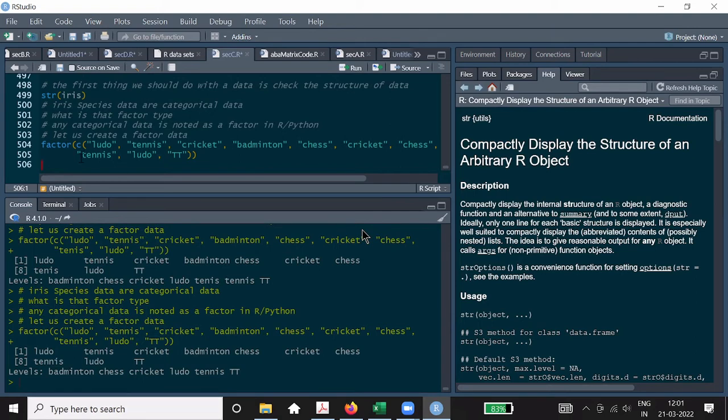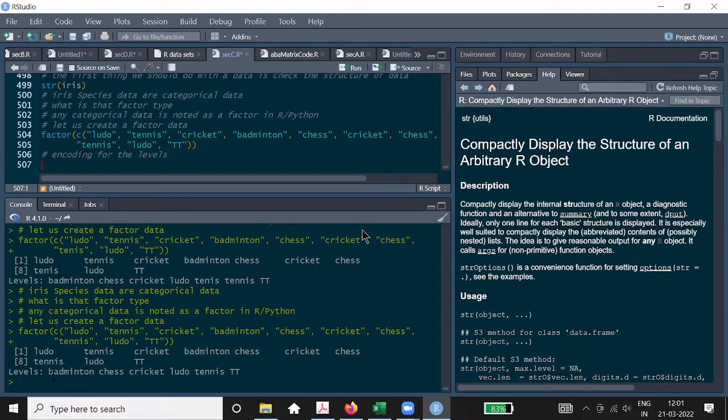So now they will do encoding. This software will do some encoding for the labels. तो ये कैसे स्टोर करेगा? बैडमिंटन को 1 ले लेगा, चेस को 2 लेगा, क्रिकेट विल बी 3, लूडो विल बी 4. Likewise, R will store in its own database. वो समझ जाएगा this is categorical or this is factor variable, but it will store it as like code 1 2 3 करके स्टोर करेगा. फाइन. यहां तक एनी डाउट है?